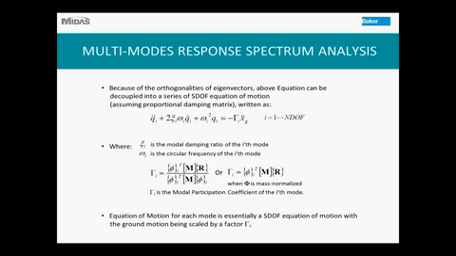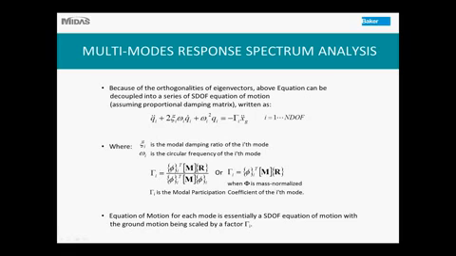Now, if you look at these equations, it's essentially the same format as a single degree of freedom system. Instead of x you have a q, zeta i is the modal damping ratio of the mode you are considering, and omega i is the circular frequency of the ith mode. And pay attention to this gamma i here. This gamma i, which is given by phi i transpose times m times r divided by phi i transpose times m times phi i, is what we call the modal participation coefficient.